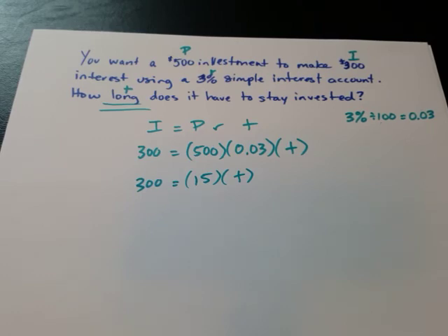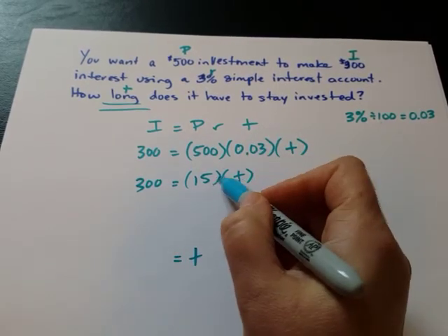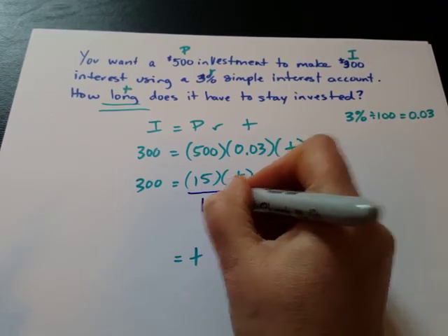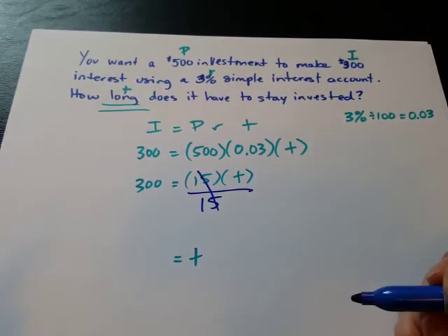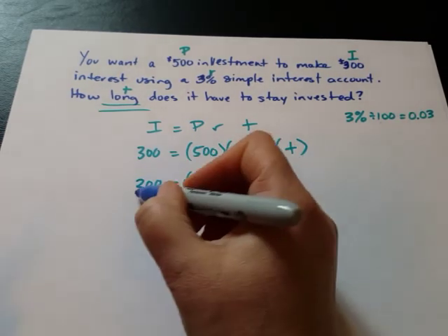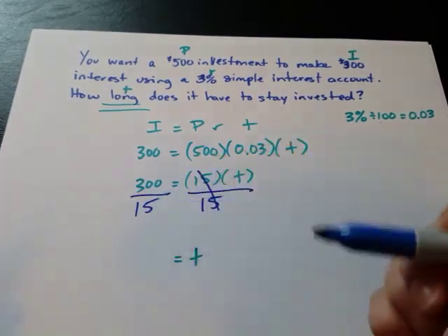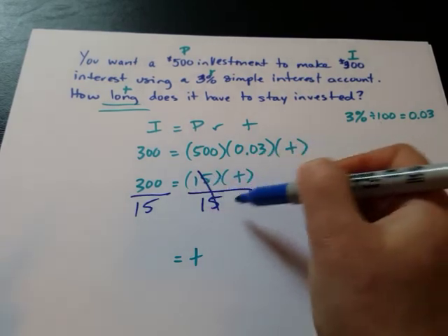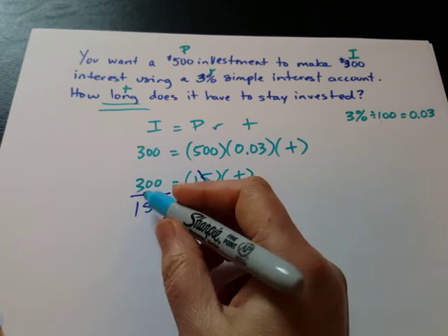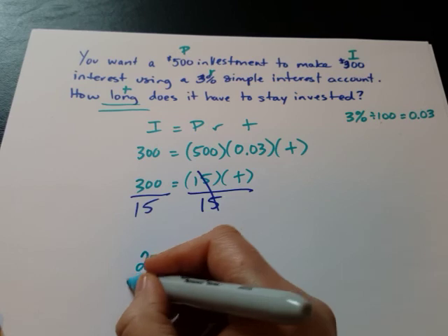So let's isolate that because we want t all by itself. The only way to break this multiplication is to do division. So 15 over 15 cancels, it becomes a 1, so we're talking about 1t. But we want to make sure we don't forget to balance this and do it on the other side. Whatever we do to one side, we do to the other, which will show us 300 divided by 15, top divided by bottom, should give us 20. What is that? 20 years.